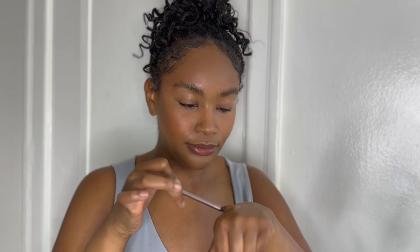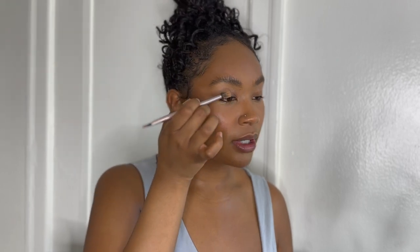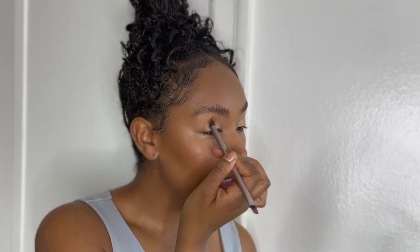I like the Too Faced Born This Way; I use both interchangeably in my makeup routine. Today we're going to be using Too Faced because that's what I used on my face today. I'm going to put the product on the back of my hand — this allows me to have a little more control and also warms up the product. Dipping this brush into my concealer, making sure the brush is nicely coated, then going onto my lid and spreading this product out.